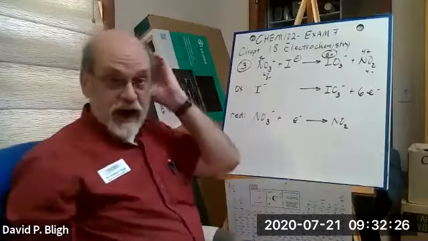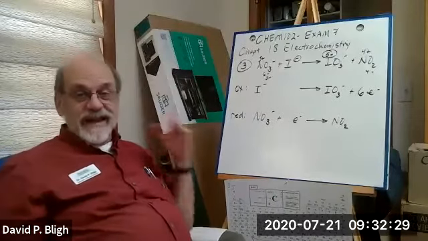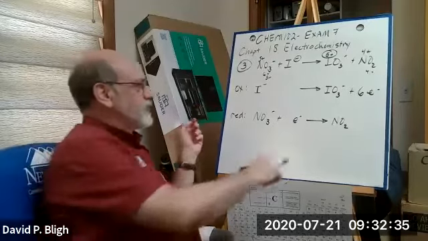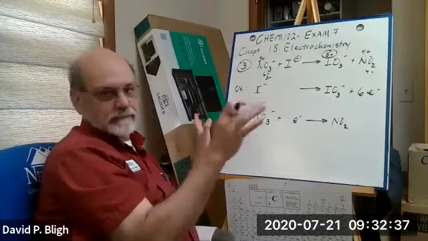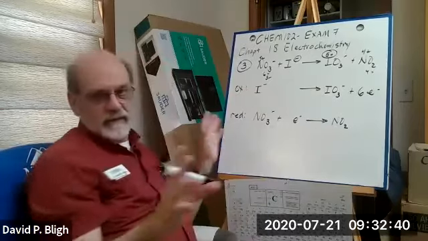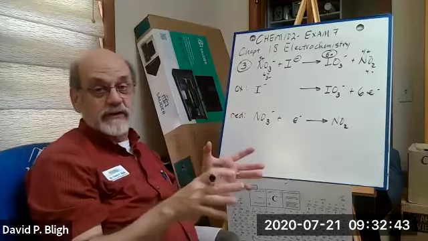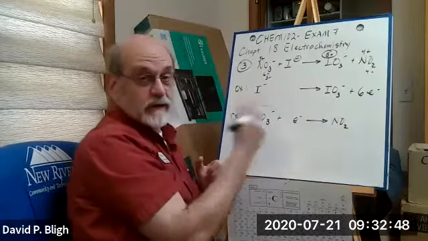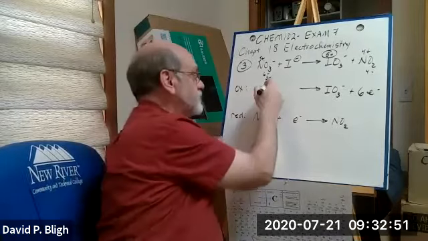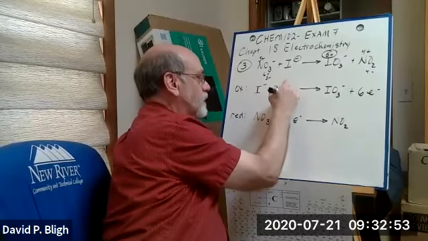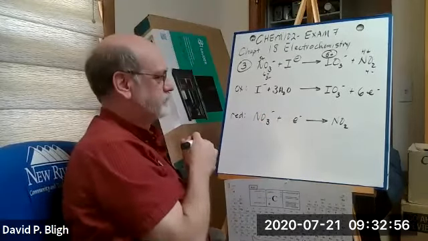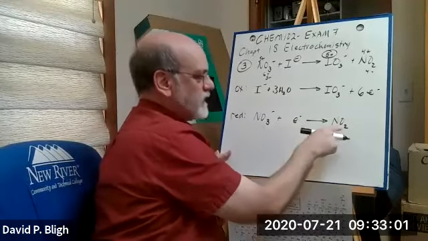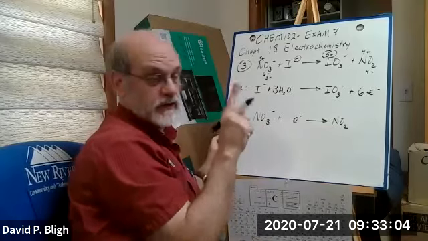So there are the half reactions, right? So what do we balance next? We balance everything except oxygen and hydrogen. So we got 1 iodine, 1 iodine, we're done. 1 nitrogen, 1 nitrogen, we're done. Now we balance oxygens with water. We got 3 oxygens on that side. It means we need 3 oxygens on this side as water. Okay. We've got 3 oxygens on that side and 2 on that side, which means we need 1 oxygen on this side.